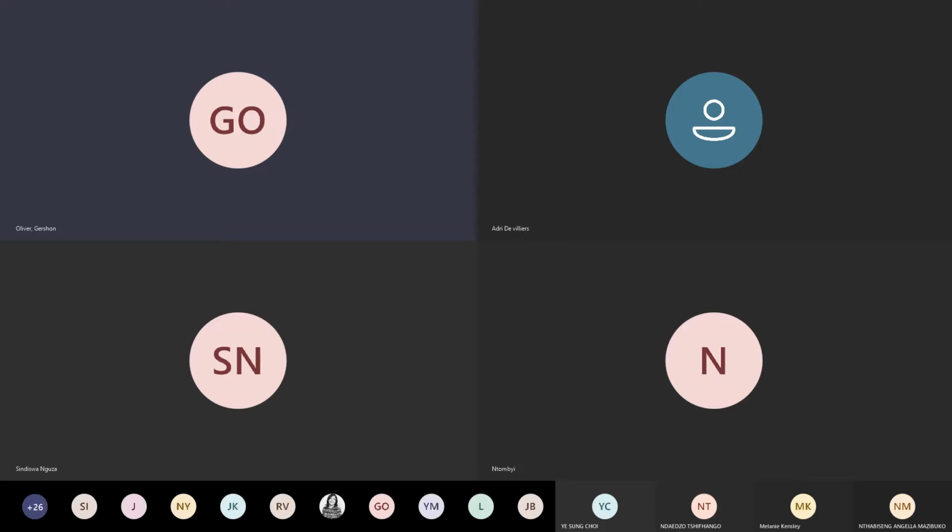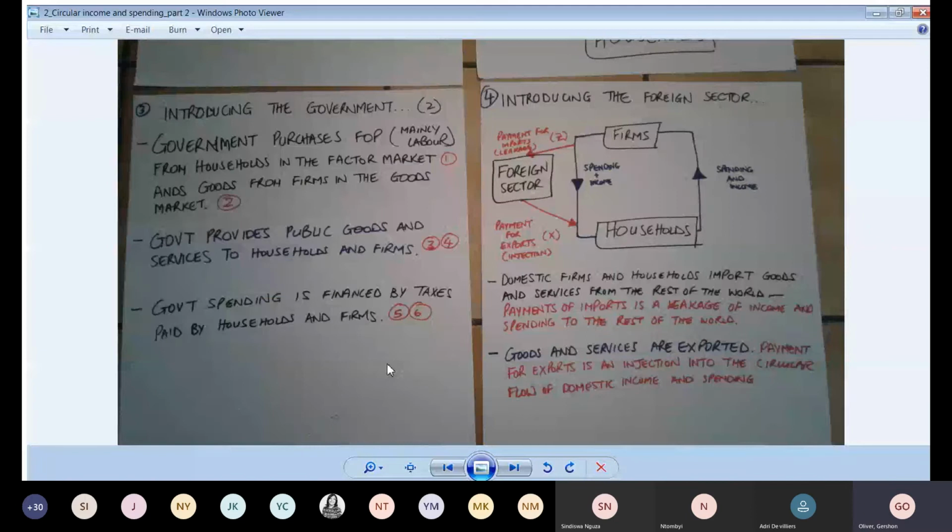If I'm asking you, what is an injection into an economy or what is a leakage? Would you think investment is a leakage? And when I say investment, I'm talking about firms now. The firms are actually investing in the economy. You can put that in the chat, just to make you think a little bit about it. Is that a leakage, taken out of the economy, or is it an injection? In other words, it's there to stimulate economic activity. What would you think?